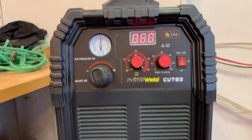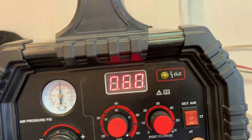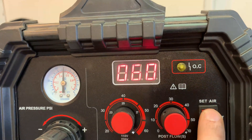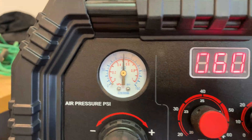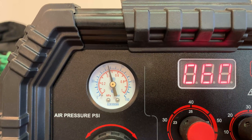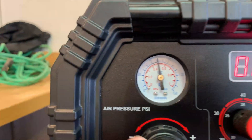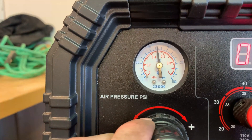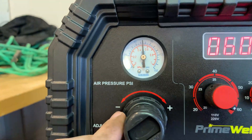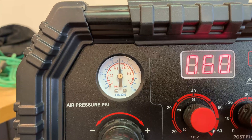On the machine side, you can see this is the air pressure gauge — we're right at 75 PSI. I can activate the set air switch here. I'm at 60 amps. When I hit set air, it'll cycle air through the torch. As you can see, my pressure drops down just below 70 PSI. So I'm going to pull this cap out and turn this up just a little bit until my set air is right at 75 PSI. There we go — that's 75 PSI with the switch on. When you turn the switch off it does shoot up a little bit, but that's the actual pressure we're going to be pushing through.